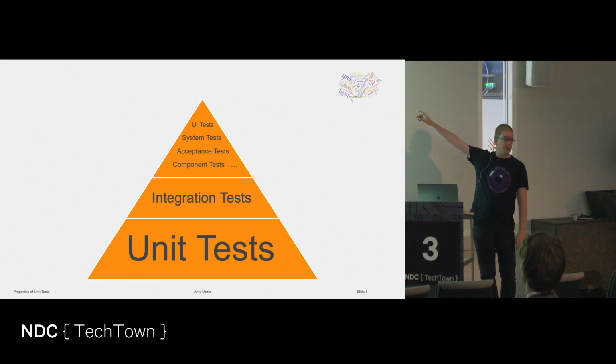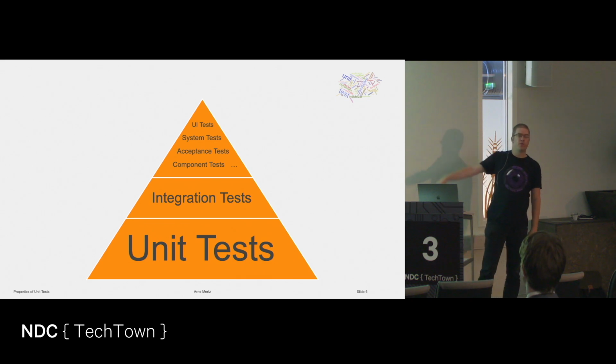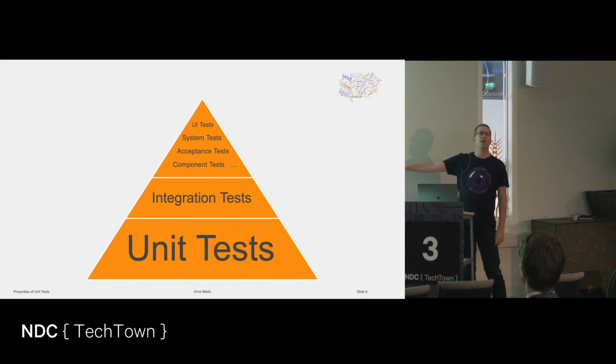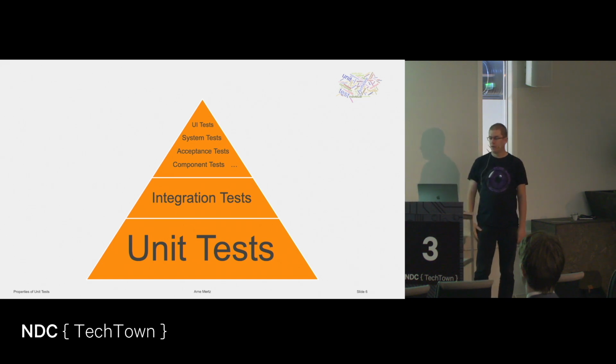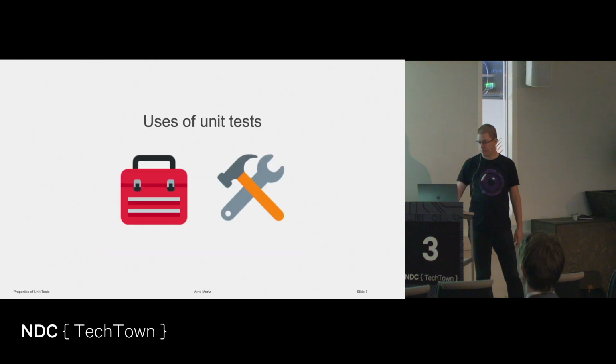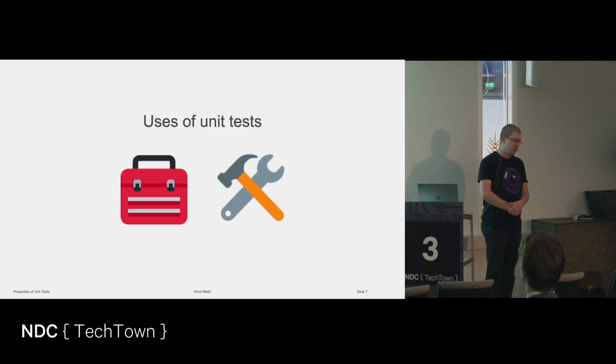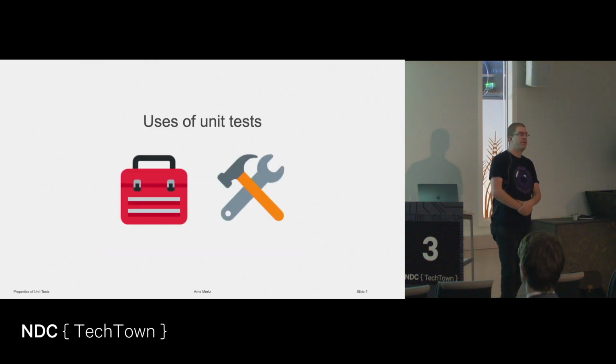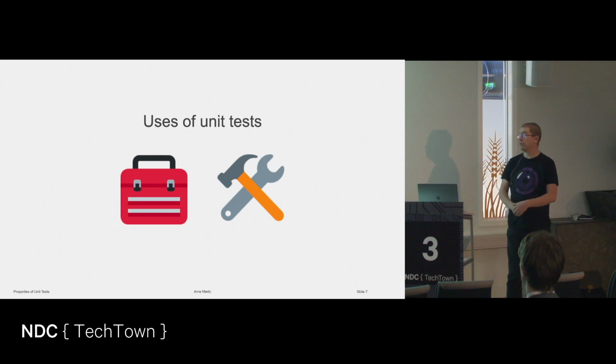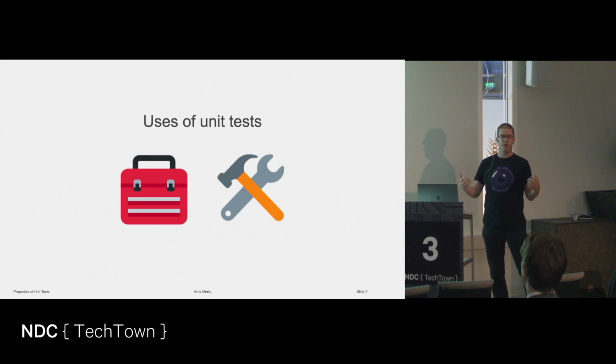But since we are not talking about that tip of the pyramid, we're talking about unit tests and maybe the distinction to integration tests to make it clear where you draw the boundaries. So unit tests are one of the many tools we have in our toolbox, right? We even have different kinds of tests as we have just seen. So if you have this toolbox with all the different tools, what do we use this specific tool for?